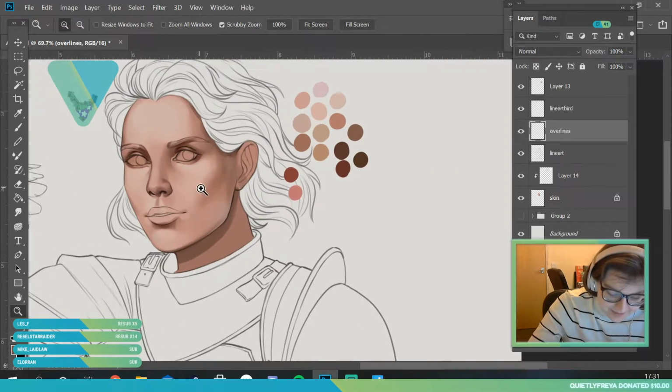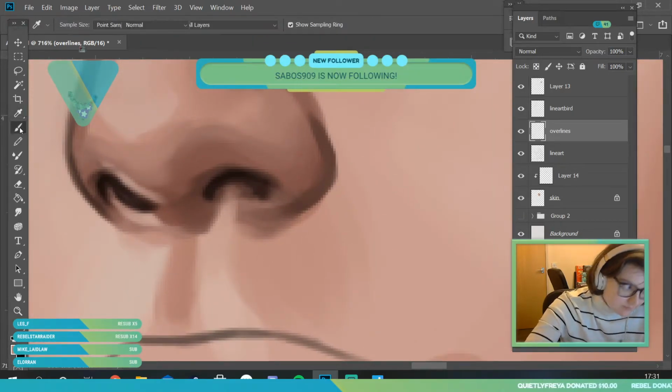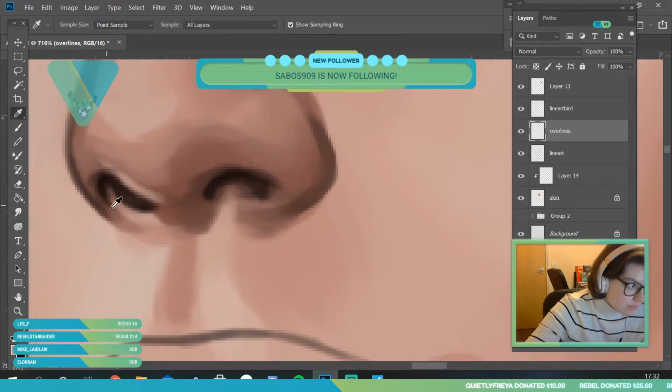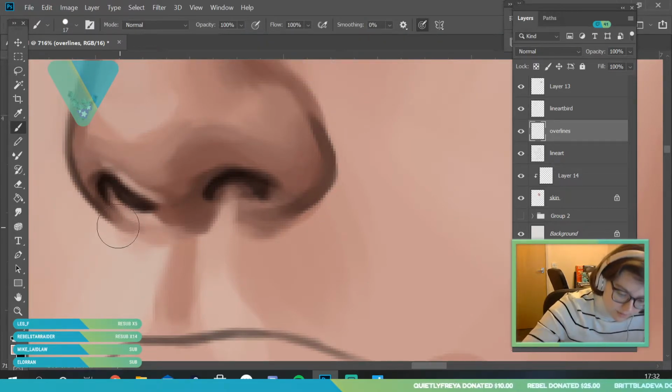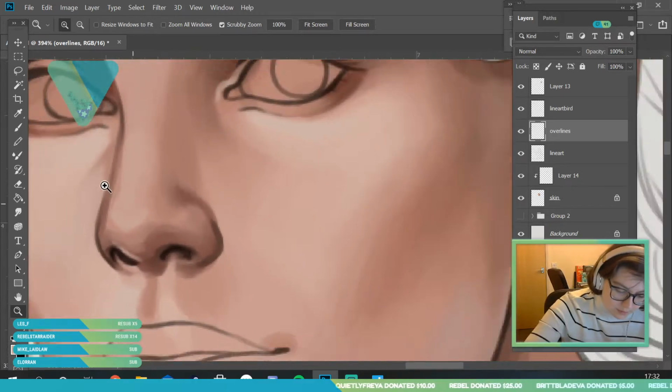It's getting worse. And it's basically just a lot of softening colours. Whoops, wrong brush entirely. Okay, yeah, that's coming along quite nice.